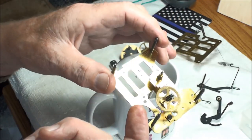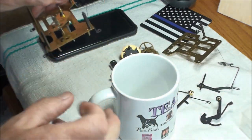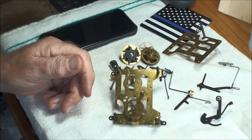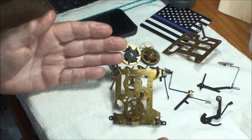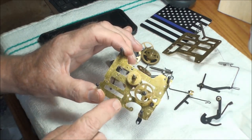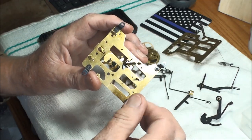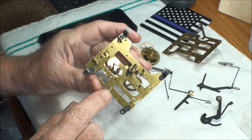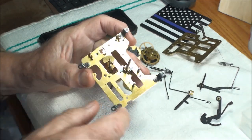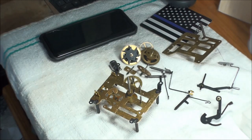With this one as dirty and oily as it is, I'm going to take it in the house and rinse it with hot water and dish soap so I'm not polluting my clock cleaning fluid as much. I use a sonic cleaner — you don't need a sonic cleaner; all that does is make my job faster. After it's all clean and dried, you're going to take a round-pointed toothpick and in each one of these holes where the gears go through, twist it around in there — you'd be amazed how much dirt doesn't come out even after going through a movement cleaner.